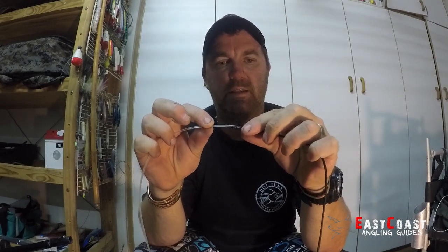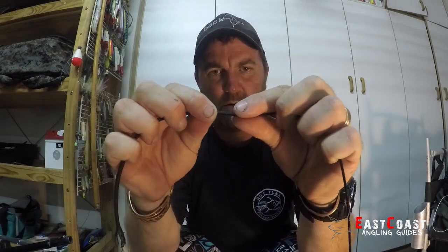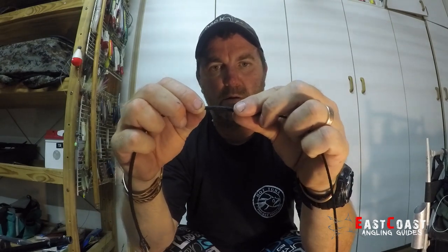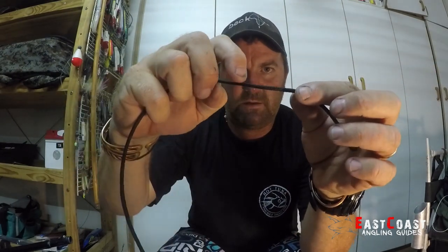Then you literally just take your Dacron, take your end of your line inside that Dacron and just feed it up. Just keep bunching it up, pulling it down, bunching it up, pulling it down. Okay, we're starting to get close. You can see that little thin part there. You see the hinge I'm talking about. So this is where your tag end inside ends, and that's your line.